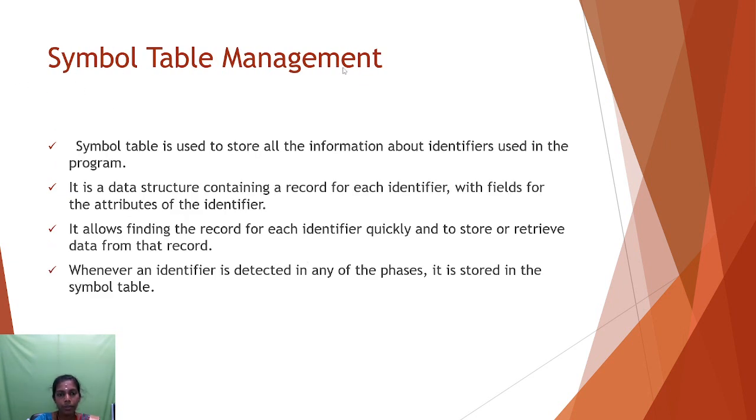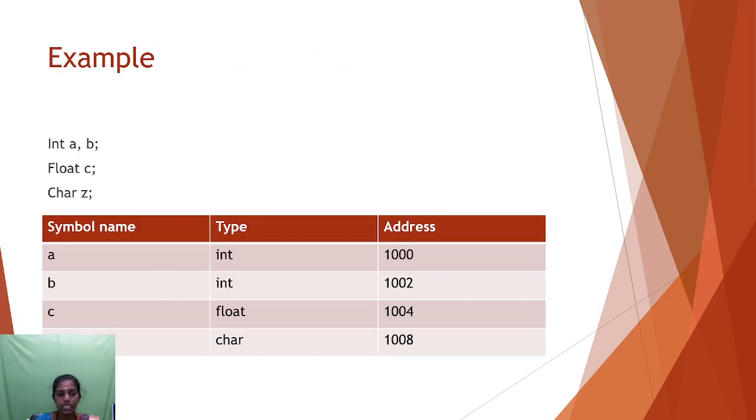So the next one is symbol table management. Already I said symbol table management and error handling are common to all 6 phases. Here the first one is symbol table management. Already we have seen in the lexical analysis part, we have a table which consists of lexemes and tokens. So a source program is scanned and converted into tokens. Thus tokens are stored in the symbol table. So the symbol table is used to store information like tokens and lexemes, and also the address of the tokens. So this is an example for symbol table management.